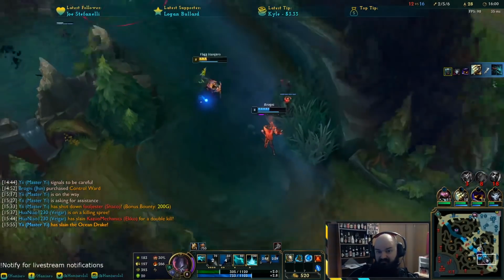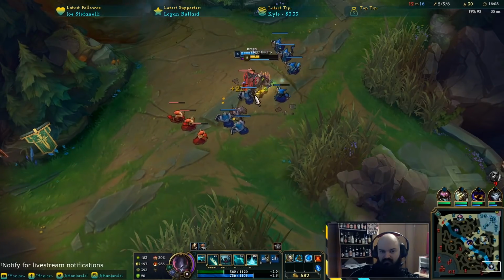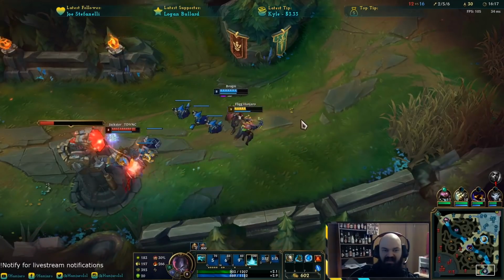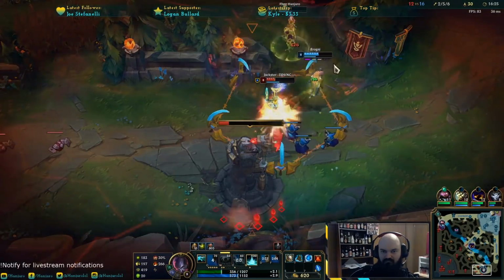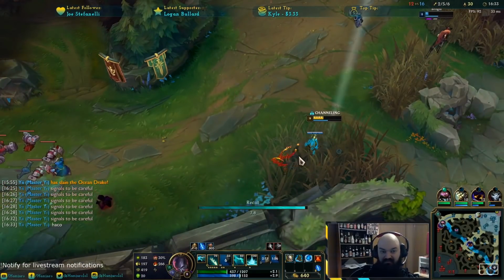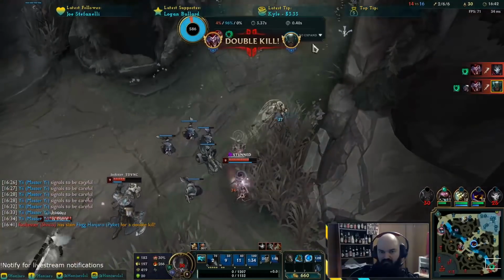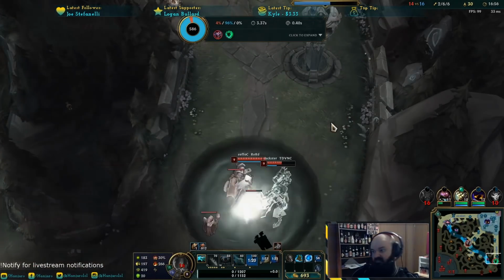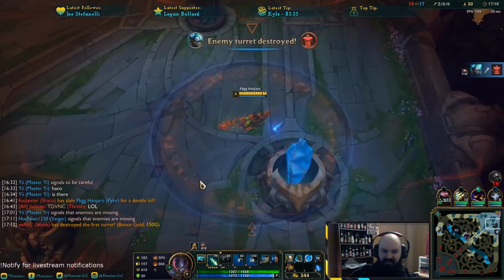Touch me. So I can't even execute. Nuts. What? Oh, he's got armor. Oh boy. Shaco Z did 525 Dark Harvest. Yikes. Okay, I'm gonna leave bot.